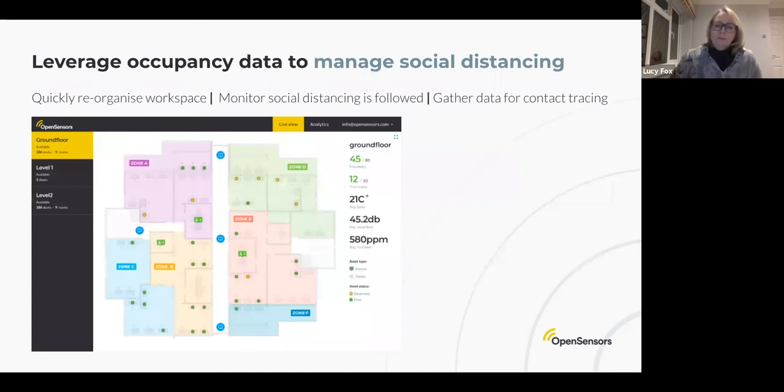Also, thinking about it from an employee's perspective, navigating a space is going to become increasingly more important. If you don't visit the area as frequently, how do you know where to go? Especially if you don't go to that office very regularly, you're going to need to know where the zones are, where you need to go, where your neighbourhood is, where your team is, and find space accordingly. And if you're not choosing to do booking and allowing people to come and go freely, you also want them to have the opportunity to see what space is available in as close to real time as possible. So having a space where you can identify where you can go, see what space is available, and be able to utilise that.